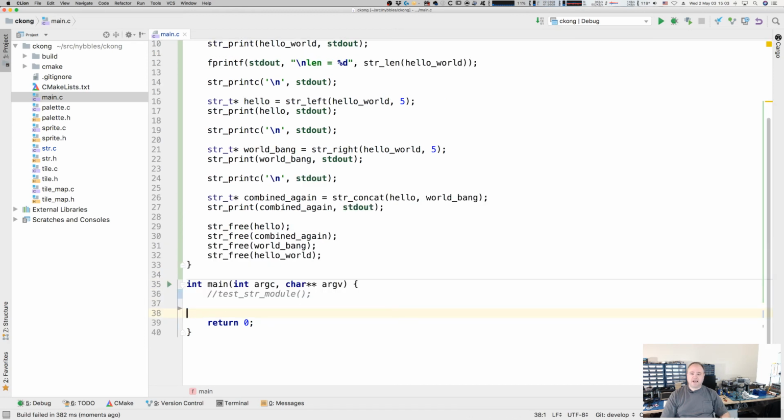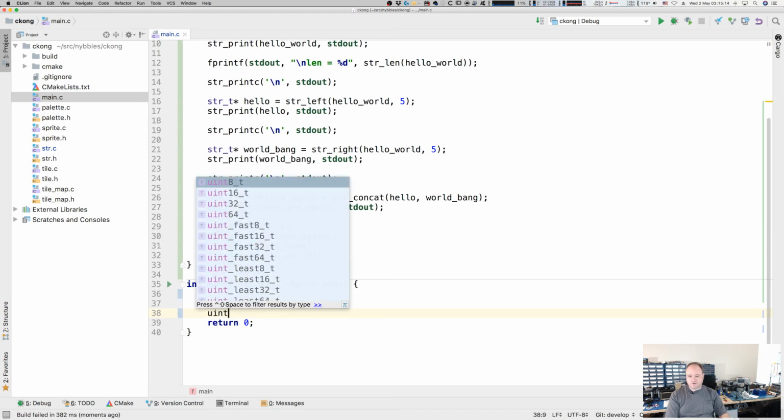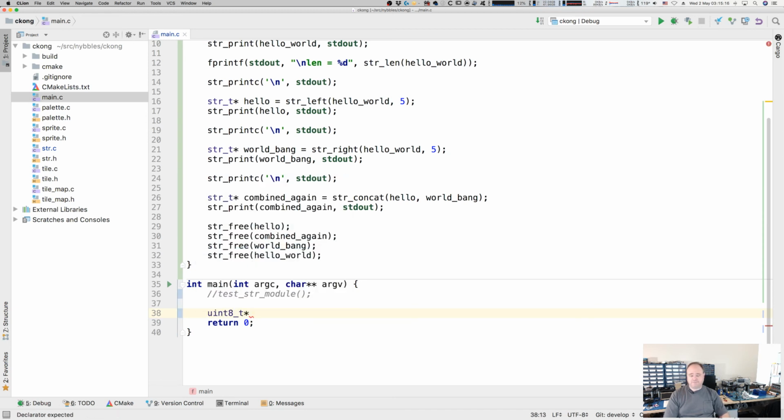So let's make a pointer to something. Let's make it const, okay? So let's do a uint8_t pointer, call it buffer, and we'll call malloc and allocate 256 bytes.